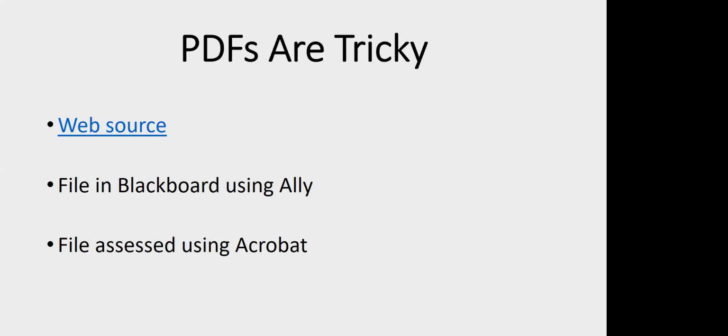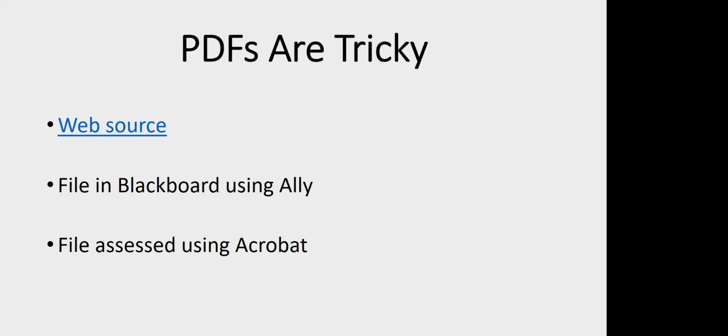I'm going to give a couple caveats here. The first of which is the way that I'm going to show you whether or not it is accessible in Blackboard is that I'm going to use a new tool that we have called Ally. Not all institutions have Ally. I believe it is an add-on for Blackboard.